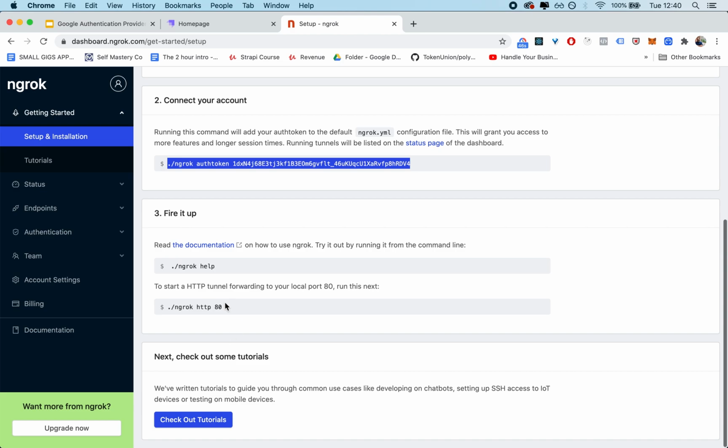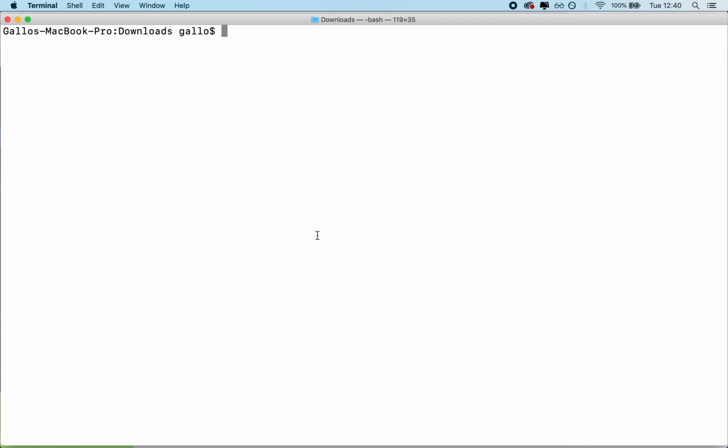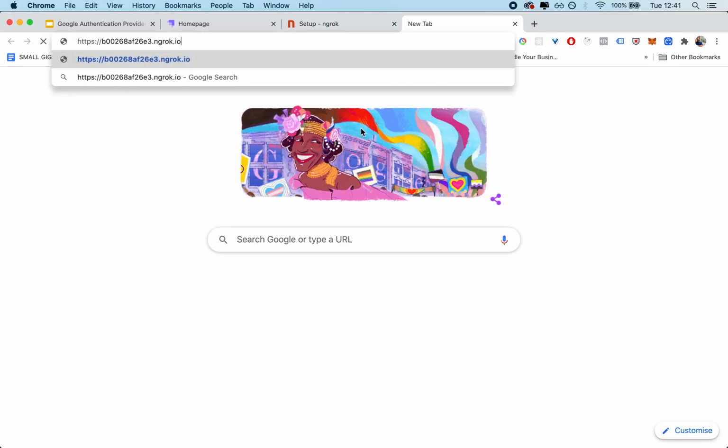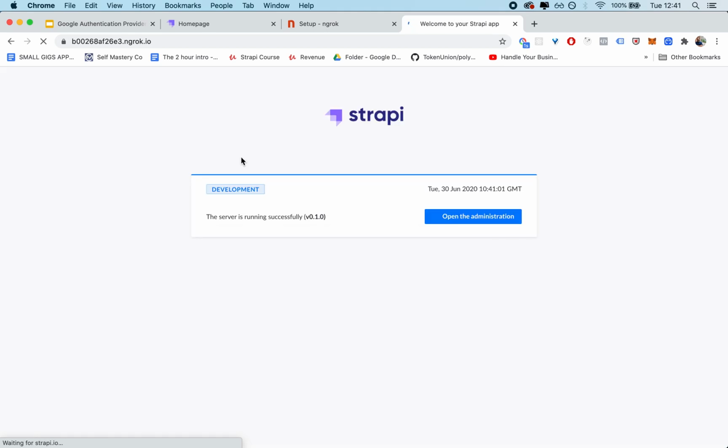And now we can actually run ngrok by just using ./ngrok and then http and then the port that we want to bind. In our case, 1337 or LEET as we like to call it. So we can type ./ngrok http 1337. There we go. Boom. Now we have an ngrok connection, so I can try and connect to it, and I should see Strapi. Basically, if you visit this URL while I'm hosting it through ngrok, you should be able to visit my own Strapi install as well. Now that we did that, we're ready to set up Google Console.